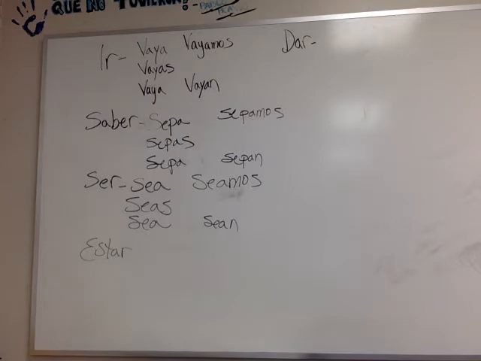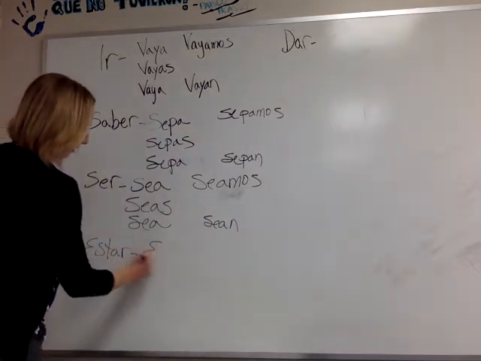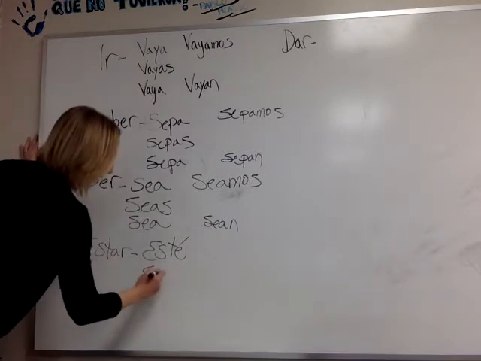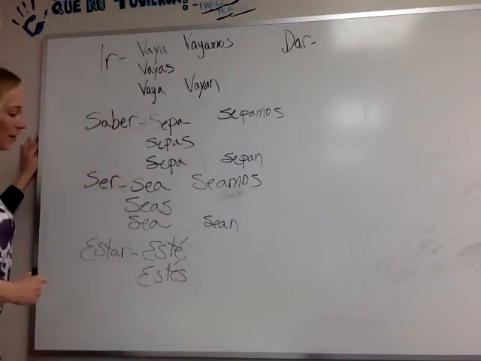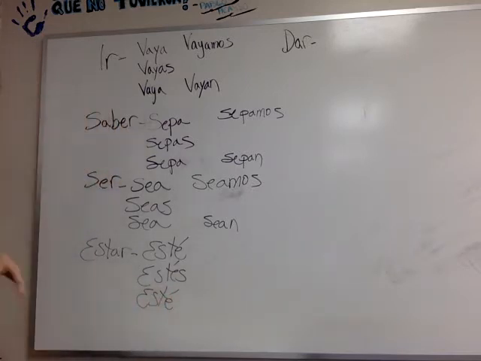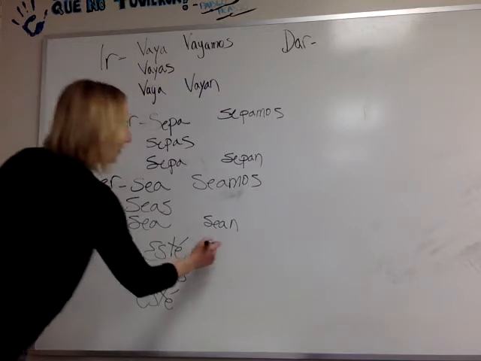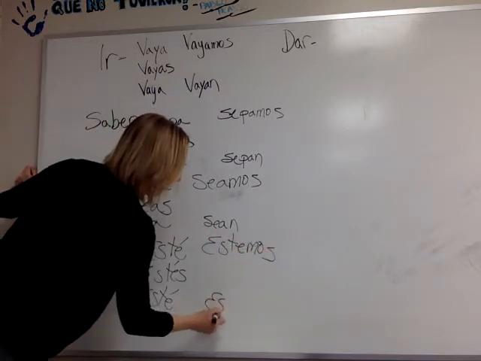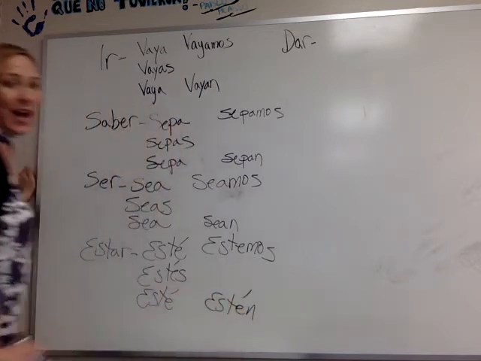So the next verb is estar. Now, what's going to be significant about estar is that there are accents that you kind of have to keep track of. So for estar, what is the subjunctive? Esté. Estuve is your preterite form. Okay. The tú form is estés with an accent. The he, she form is esté with an accent. The we form is estemos, but there is no accent in the we form. And then estén also will have an accent.